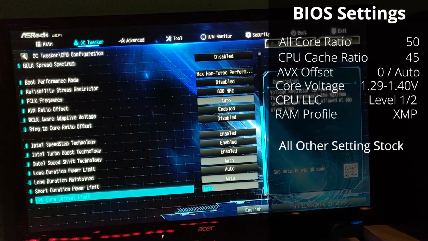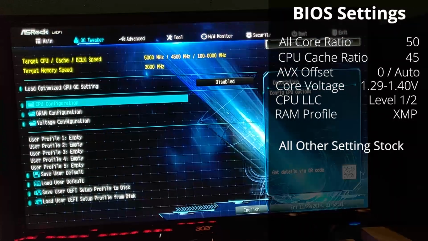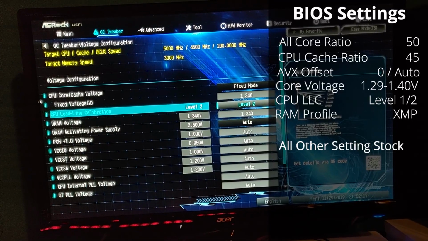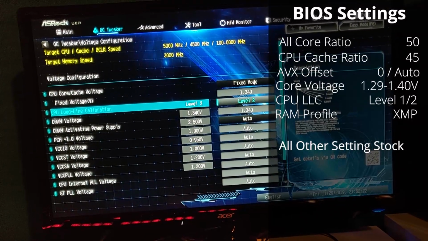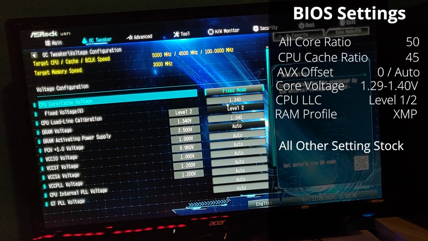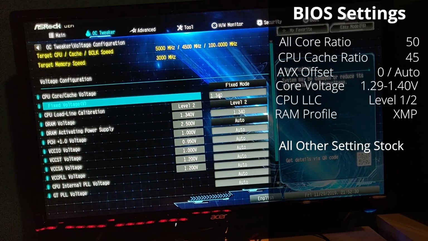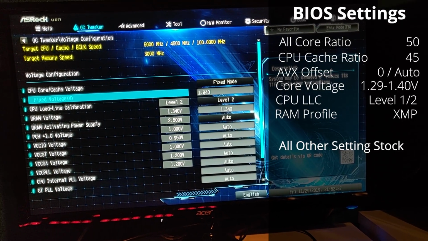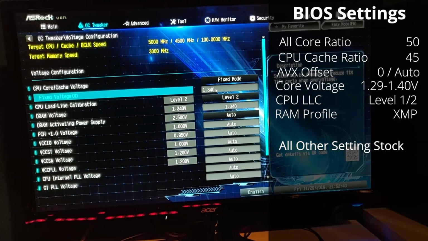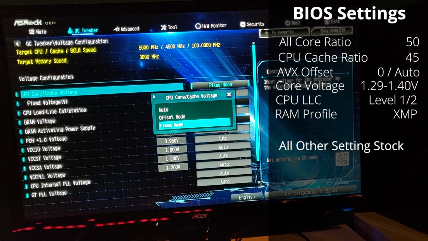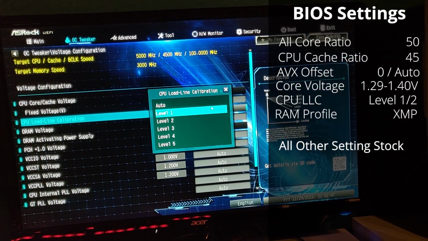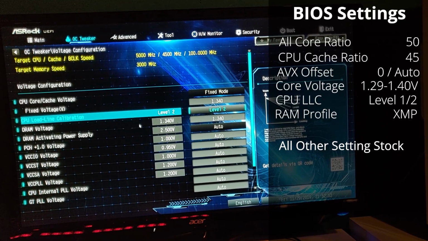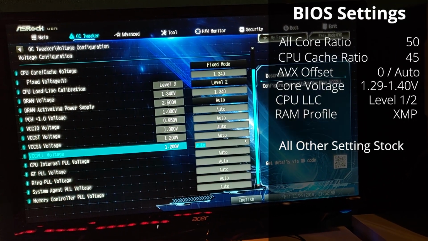Okay, and now let's go out of that folder, and then we're going to change the voltage in the CPU. So we're going to go to the voltage configuration tab, and what you want to do is set the CPU core / cache voltage, make sure that's in fixed mode, and then you want to type in the fixed voltage here. I suggest starting at around about 1.29, and then if the system is unstable, increasing the voltage by about 0.01, and then just increasing it until it is stable. And also make sure that your CPU load line calibration is at a level 1 or level 2, but I think level 2 is more secure. And you want to leave everything else the same.